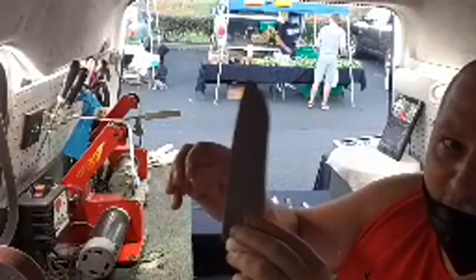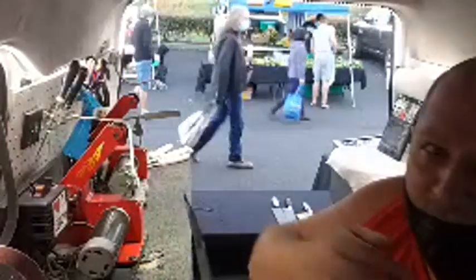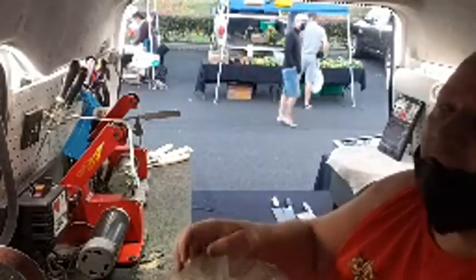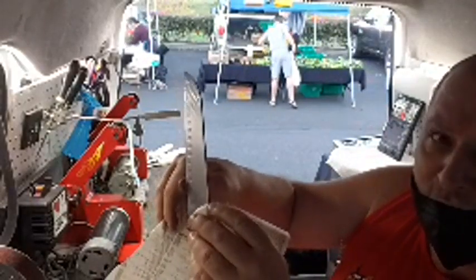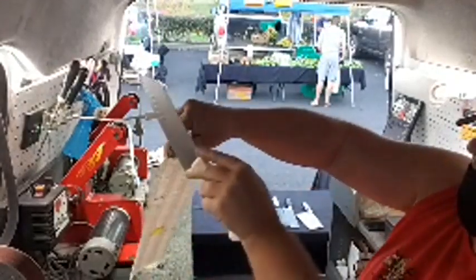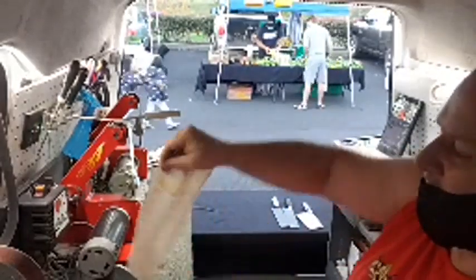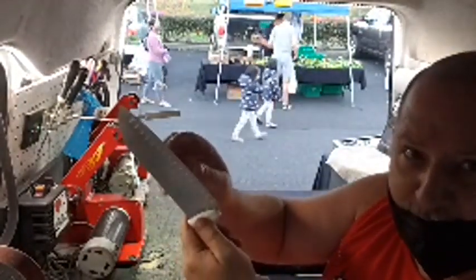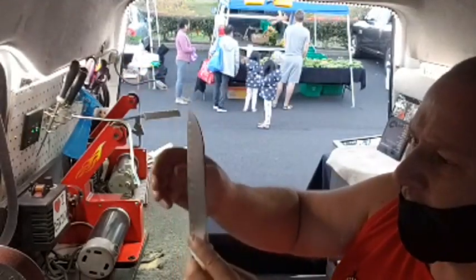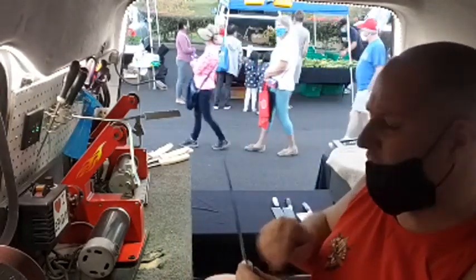It's sticking to the thumbnail, it's popping the hair, it's sticking to the hair on the arm. I don't usually test with hair in front of the customer. I drag it on my thumbnail, make sure it's still got a little bite to it. And then make sure it'll slice. So that's the edge I'm going for. It's sticky sharp, but not overly toothy. And I'll try and maintain that edge today while I'm sharpening.